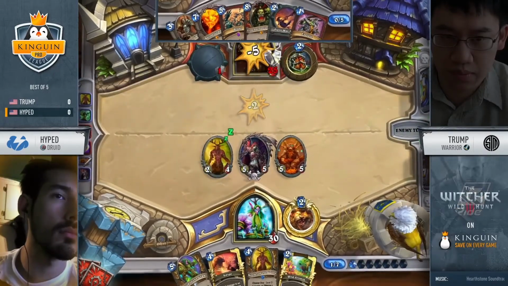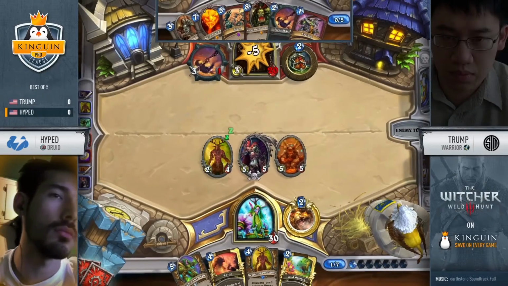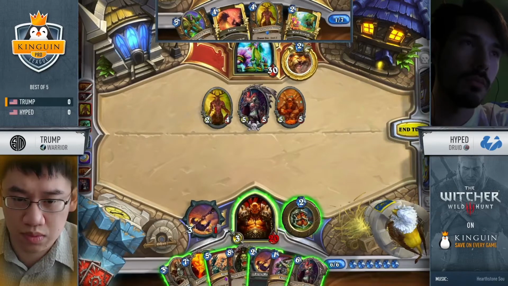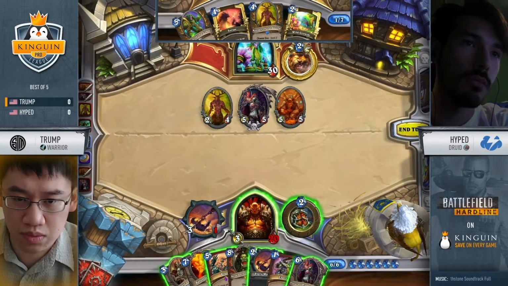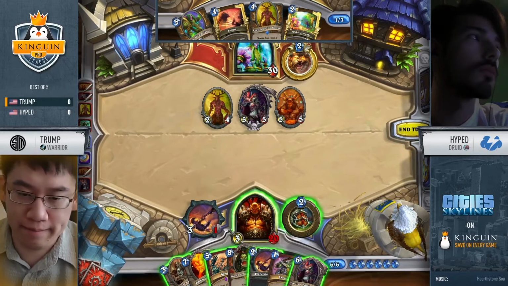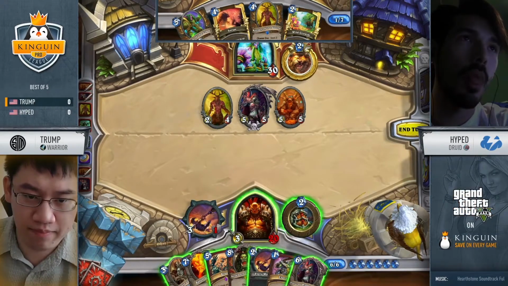Yeah, I really like this play from Hyped, because Hyped has a lot of cards that do damage, but he doesn't have that many solid minions in his hand. It's pretty much true to the Claw. So you kind of want to balance his hand slightly, getting rid of the cards that do damage. So now he has like 2 cards that do damage and they're situational, and 1 card is a solid minion.